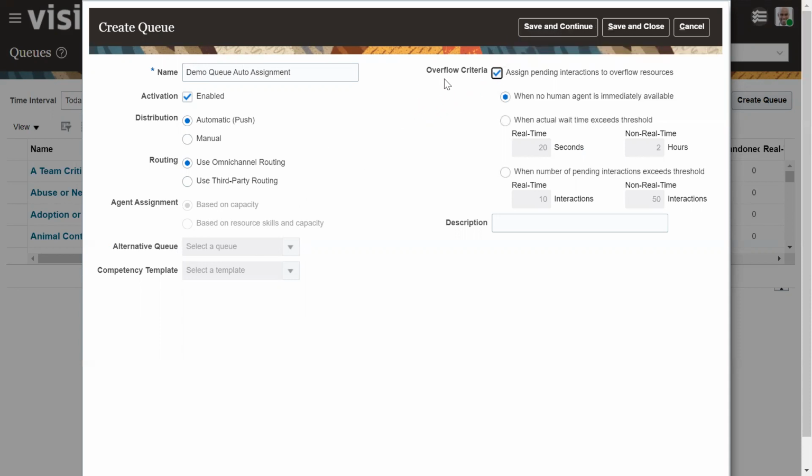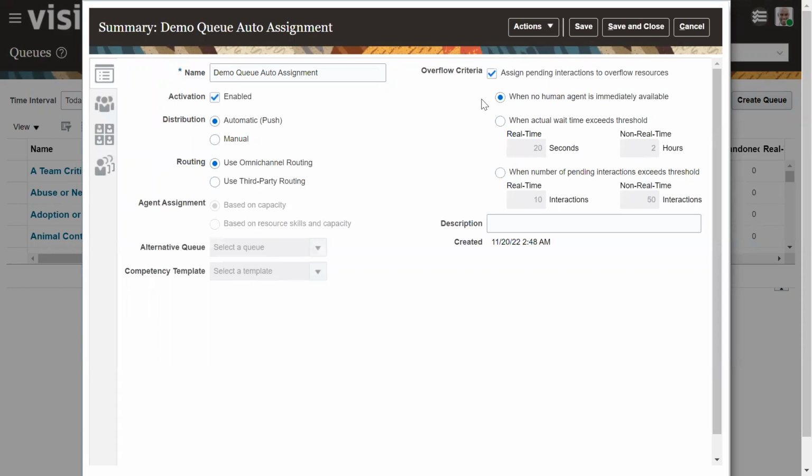Here we can see one option, overflow criteria. What does this overflow criteria mean? If the work assigned to this queue is already filled, meaning all the agents are fully occupied with the SRs, then the remaining SRs will be in the queue. In that situation, we can route that work to some other queue.